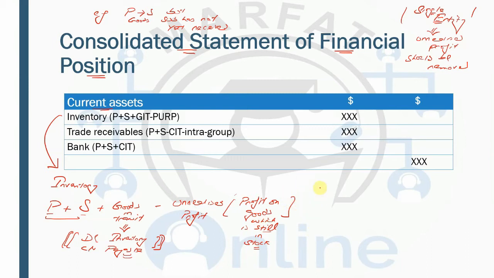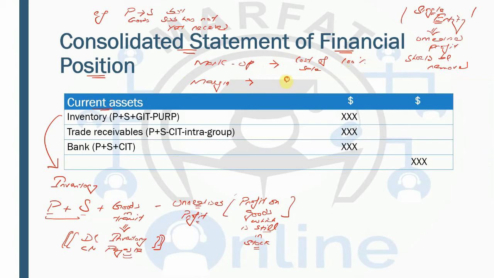So in the exam, when you have such a situation regarding the unrealized profit, there will be some data that this amount of goods have been sold by the parent to the subsidiary, and then there will be the markup margin story over there. Markup, margin. In the markup, the cost of sale is 100%.